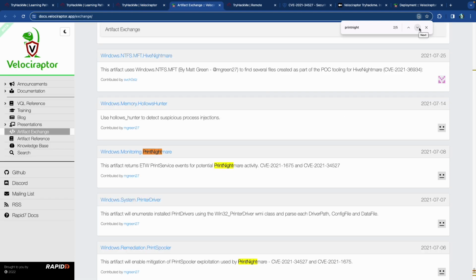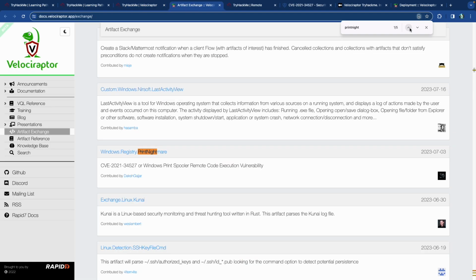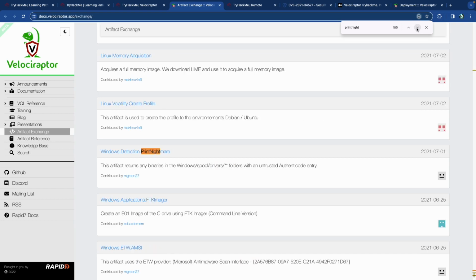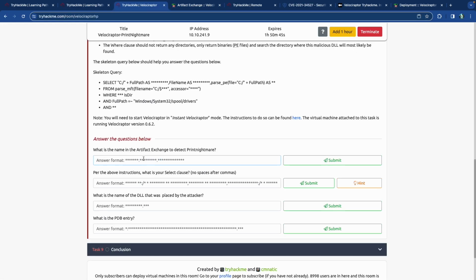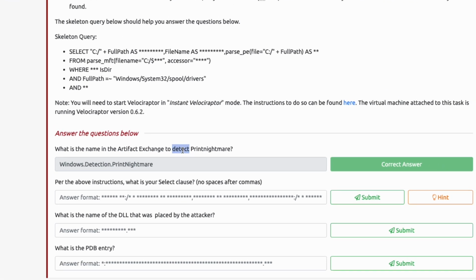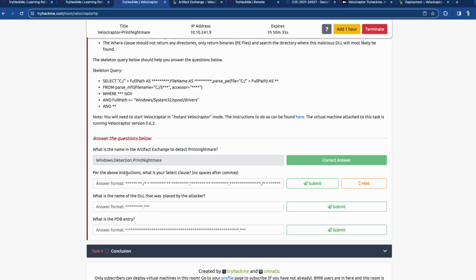Oh, there's multiple: Windows monitoring, Windows registry, and Windows detection. I think it's detection. So we'll do Windows detection PrintNightmare. The keyword here is 'to detect it', so we need Windows detection PrintNightmare.